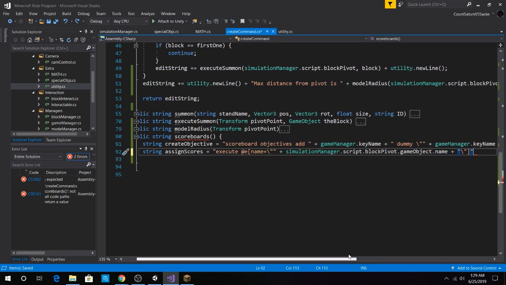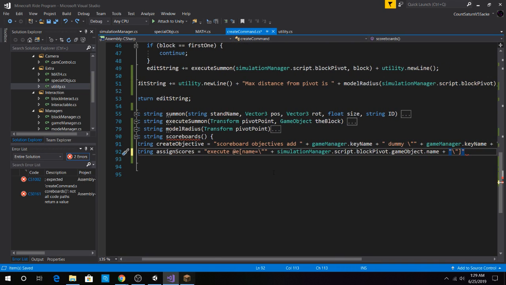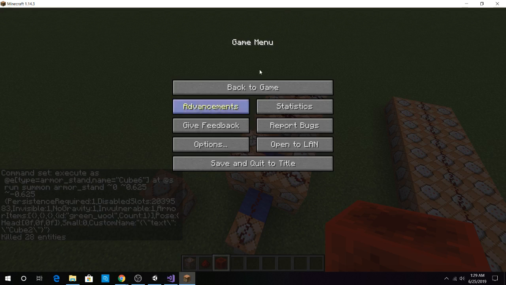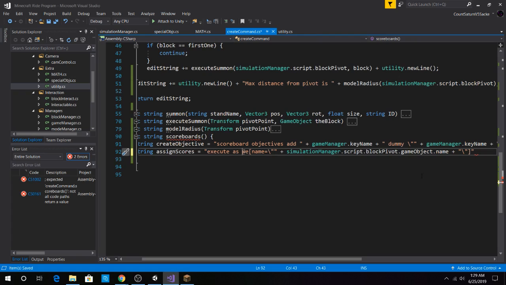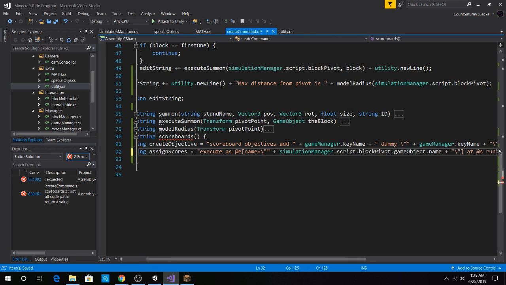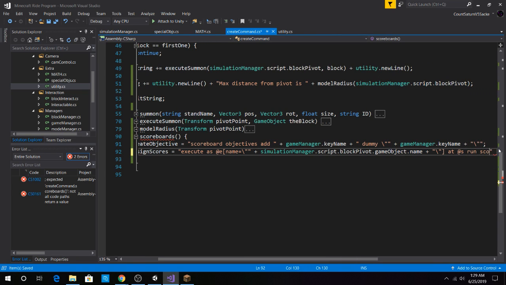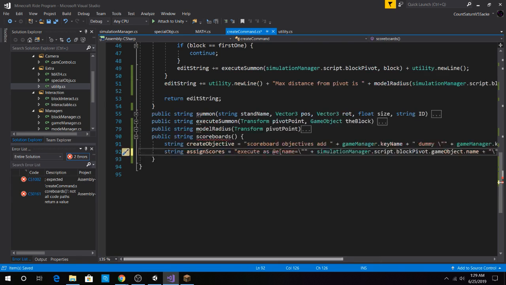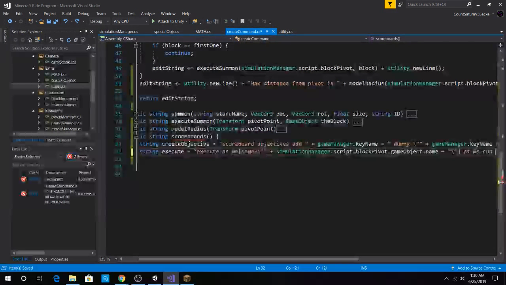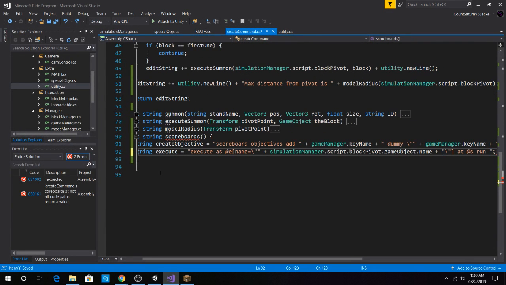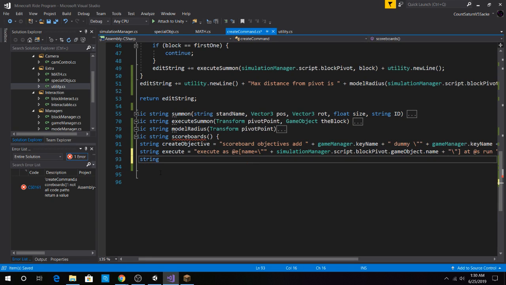Okay. So assign scores. It executes that guy, not execute as, and then it does at s. Okay, that's interesting. So then at s, and then run score. Actually, rather than making this the assign, I can make this the execute. And then the next line, what we can do is have this be, hold on, this, and then we can have string over here.